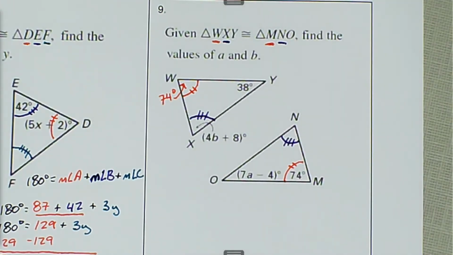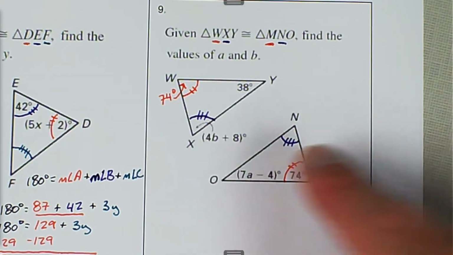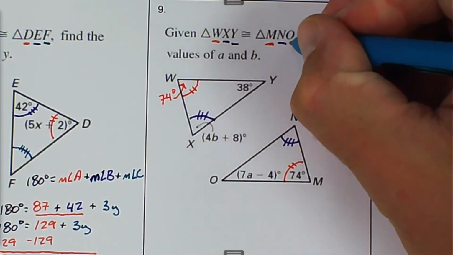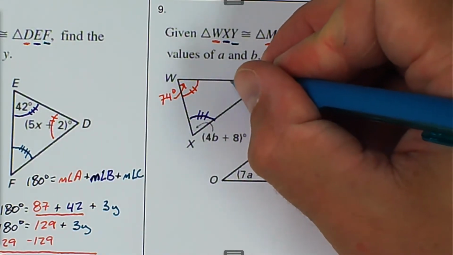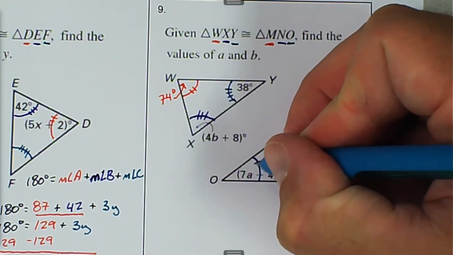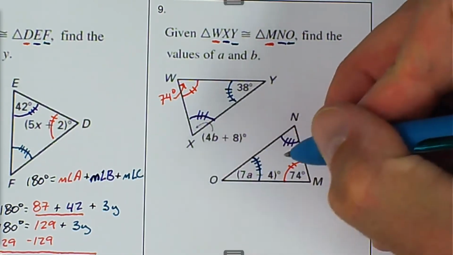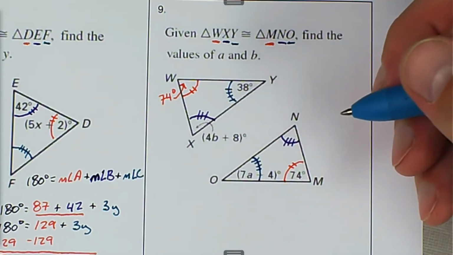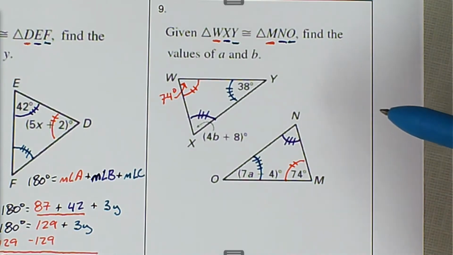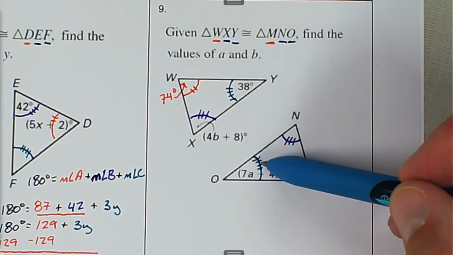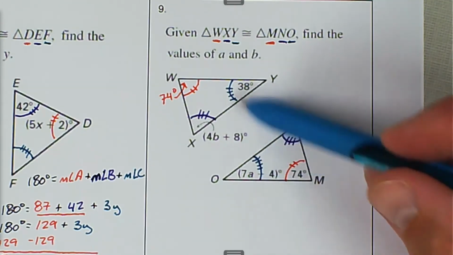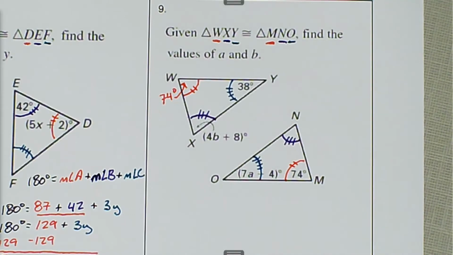In that case, it doesn't really help us because all we have is a variable, and this one we're not sure right now. And then the last one we have is Y and O. So Y, 1, 2, 3, 4, and O, 1, 2, 3, 4. Make sure I don't interfere with that minus sign there. So what can we do? Anything? So we know that our 4 marks, so that's 38 and that's 7a minus 4. So we can set those two equal to each other because we know they're congruent.